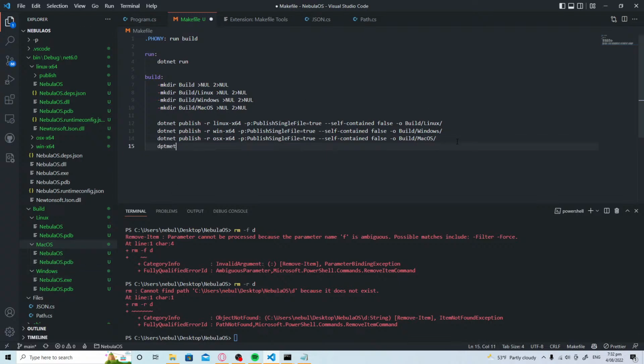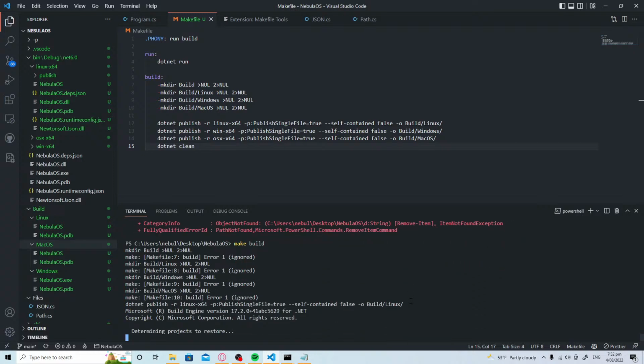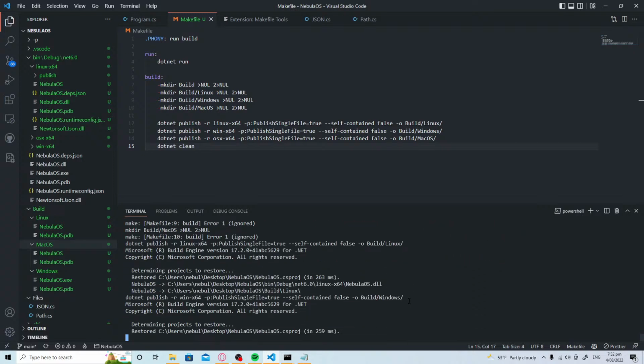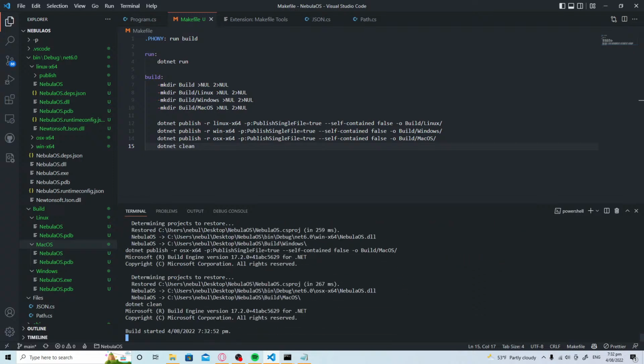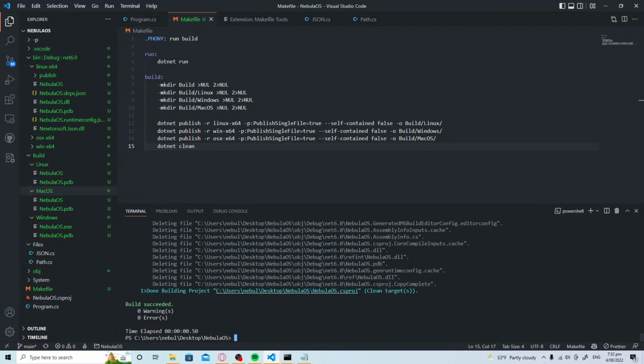.NET clean. Okay, so now when we make, it'll go through a big process building for each operating system.